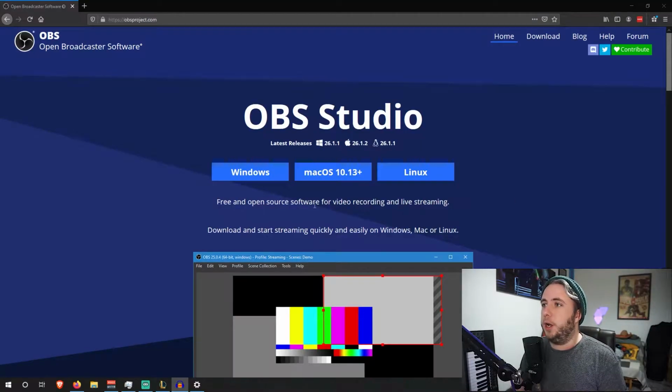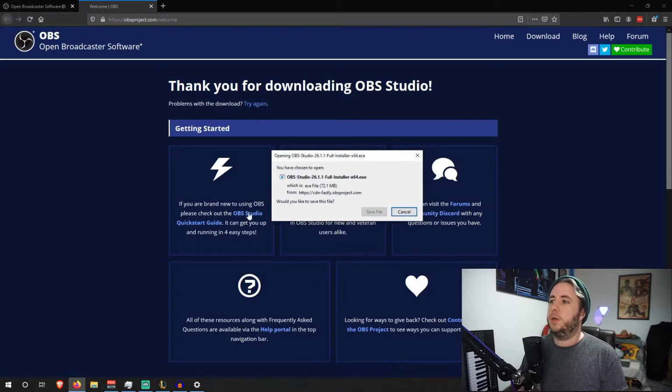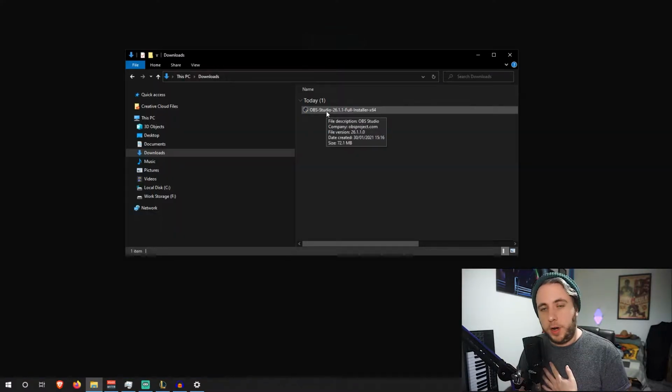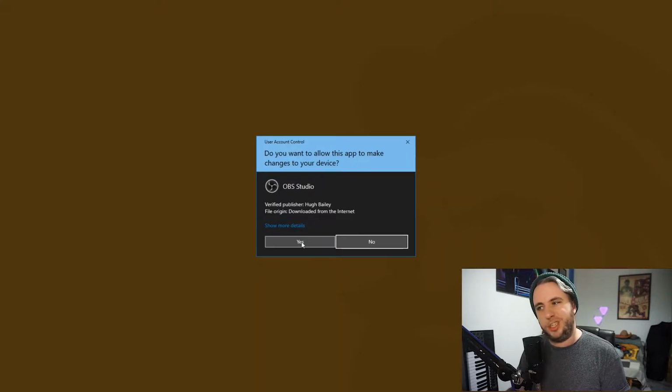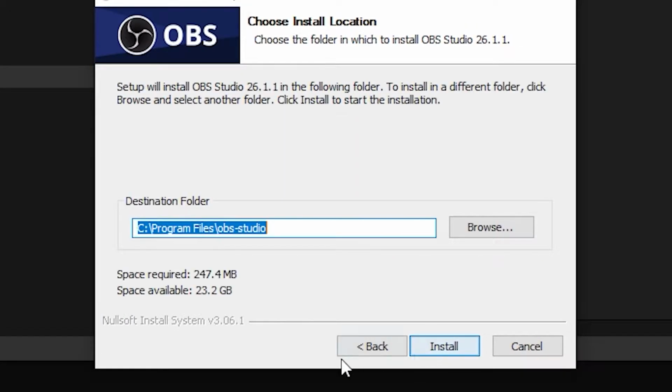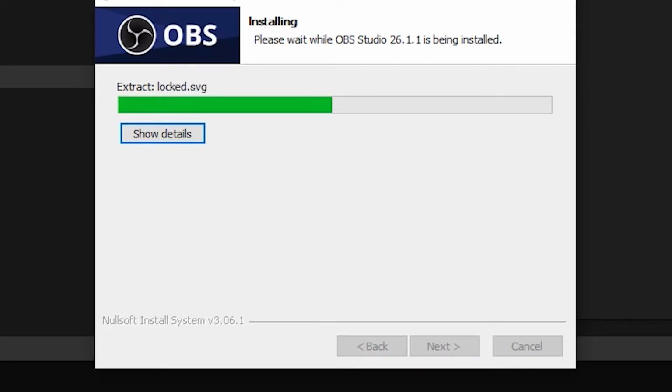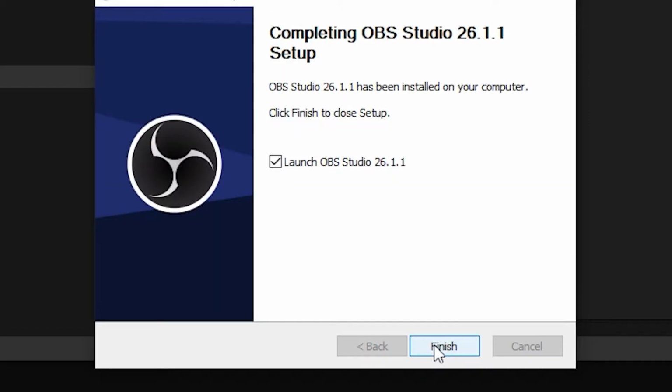as quick as possible. So first of all, we're going to need to download OBS Studio. So go to obsproject.com, link down in the description, click Windows or whatever operating system you use. I guess you can kind of follow along if it's Mac OS or Linux. We're gonna save. So yeah, go to wherever you downloaded the file. I'm gonna hit install. I right click and run as admin, that's just me. Click next. Click next, install. And click launch OBS Studio 26.1.1.